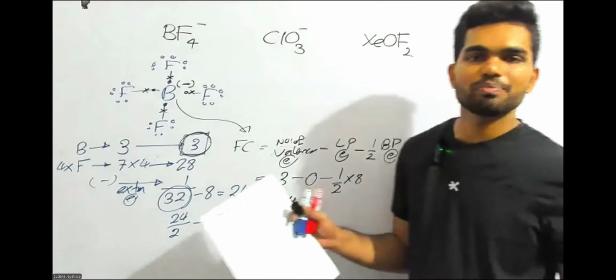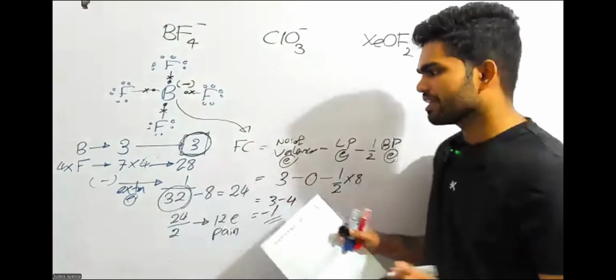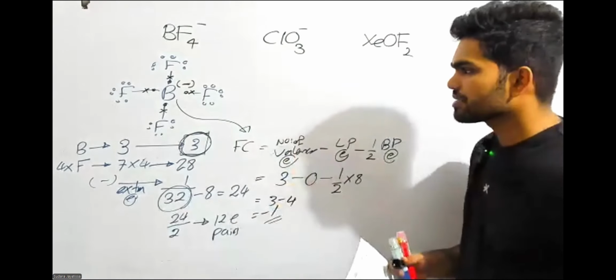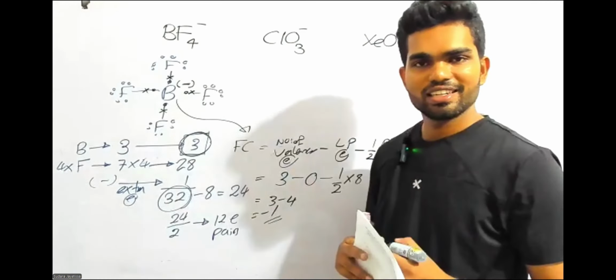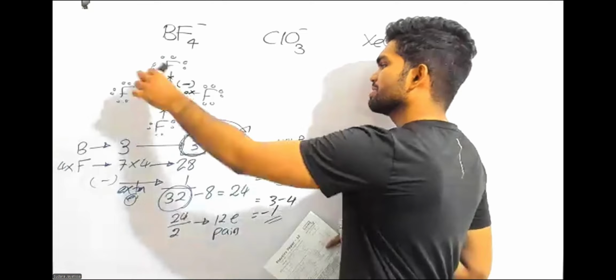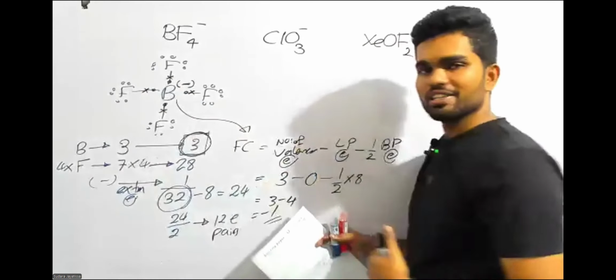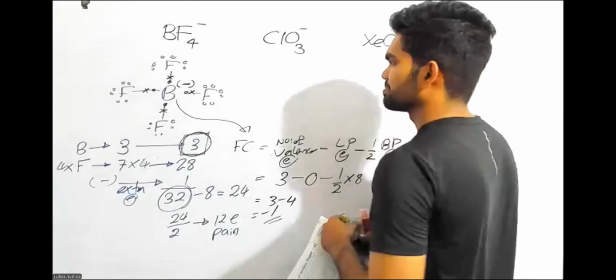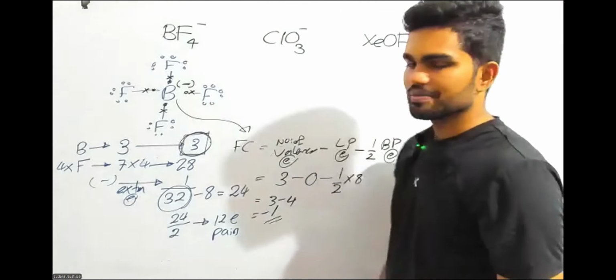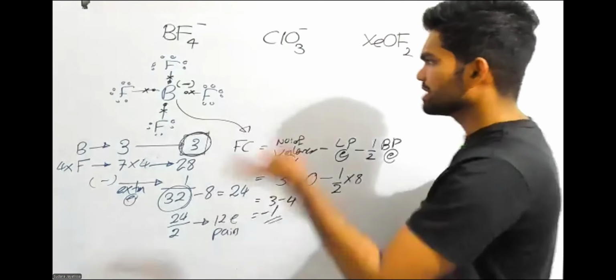So any method you prefer, you are allowed to do, because anyway, they are not giving marks for mentioning the method. They are giving marks only for the final structure. Understood? So I put these dots and crosses just to explain the formal charge. Okay, formally showing it. Right, so that is the BF4 minus. So anyway, I'll draw the other two also.